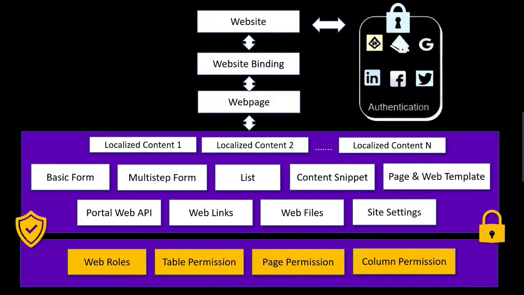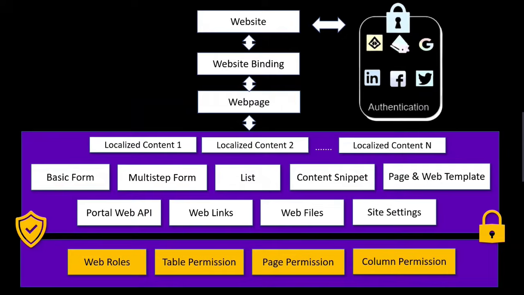When we see the live environment, we will see how the website binding is linked to the website. Let's say I have 5 websites or 5 portals installed in my Microsoft Dataverse environment. That means I will have 5 website bindings available. Each website binding will refer to an individual website, so that when you hit that particular portal URL, that particular website will open in your browser. And all these components are linked to the website only.